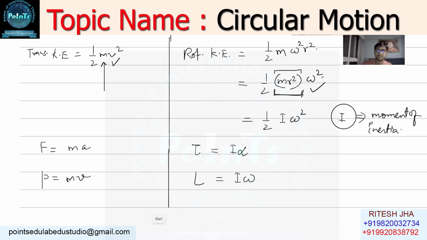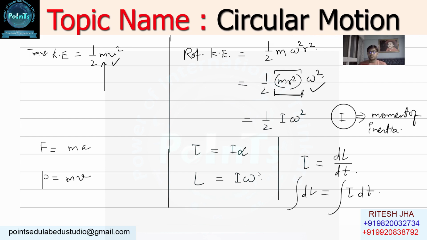What's the means of relating? And then I would assume that angular momentum would probably just be I omega over t. Angular momentum, yeah, definitely. The torque is basically dL over dt. So with that you can say dL is equal to torque dt, and then you can integrate it further. So this helps you in understanding basically the third law also, and the law of conservation of momentum.